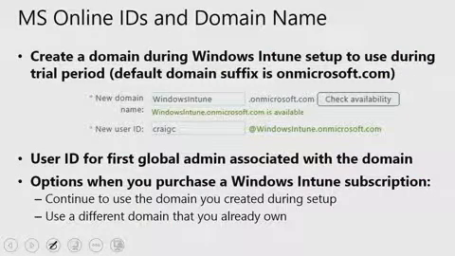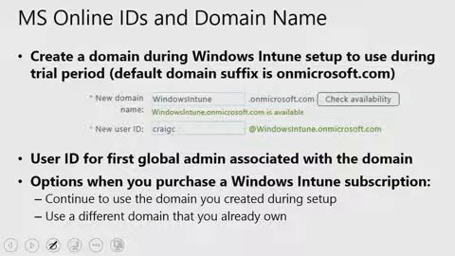I want to also clarify another point on the online IDs. When you first sign up for an account, you are going to have to use an onmicrosoft.com ID. After you're all said and done, there's a way that you can make this onmicrosoft.com ID only really be utilized for your administrative accounts. Effectively, once you add your own domain names in, that's probably how most organizations are going to want to work.